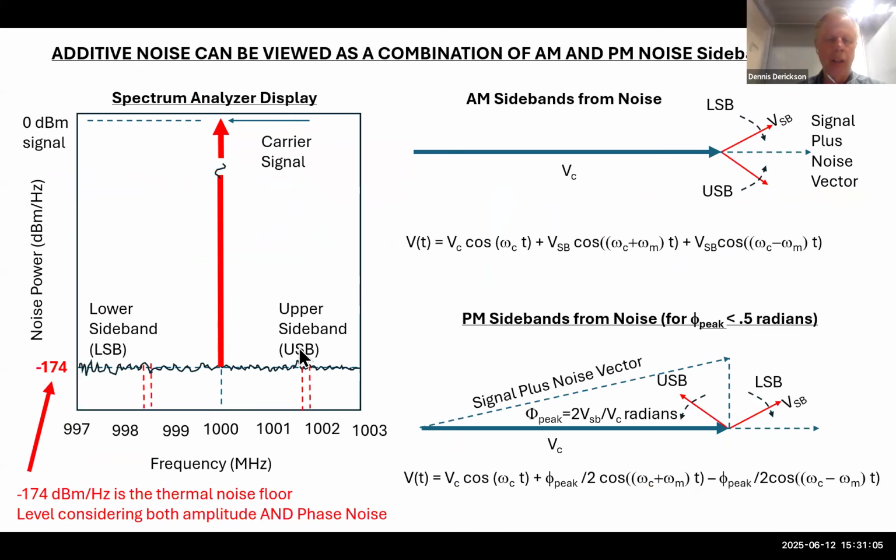So these sidebands right here, although they're noise and not modulation signals, we can kind of view them as having both an AM noise personality right here, where the two sidebands are always adding constructively and are in phase with the carrier. Or we can view the noise sidebands as being phase modulation in nature, where we have two sidebands that are adding perpendicular to the carrier. And so if we look at that, we can say that the thermal noise power right here has both phase noise and amplitude noise personalities.